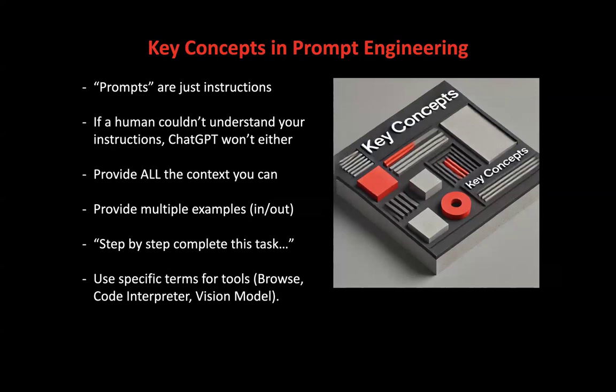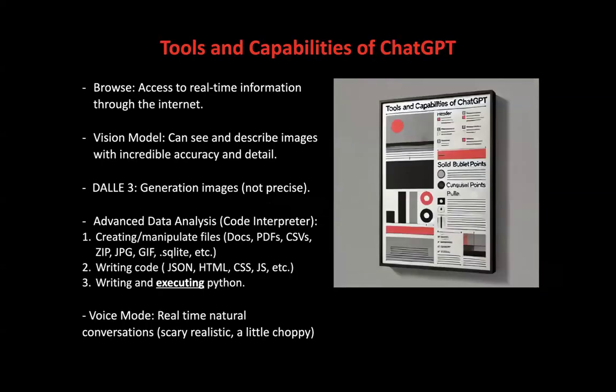And to get a better understanding of what all it can do, here are some of the tools and capabilities of ChatGPT. So like I just said, ChatGPT has a lot of native knowledge. It's been trained on most of the internet up through, I believe at this time, and this will be outdated soon, late 2023, but that doesn't matter actually, because it has the ability to browse the internet through Bing. And it's pretty good at summarizing the information it finds there. So like I said, if you ever wanted to get some real-time information, you go and tell it to browse.